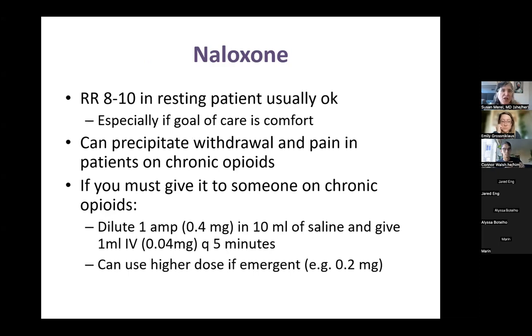In the patient that I have, the picture that I have painted to you, which is a patient who has a slow respiratory rate and is hard to wake up, but her vital signs are otherwise stable, right? If it's a code, you could give the whole amount, right? But for a patient like this, where you're giving the naloxone just for them being sleepy and a little bit of a slow respiratory rate, you can go a little bit slower. We give naloxone to keep people safe, but it gives them withdrawal and pain, and we don't want to give more than we have to unless it's a truly emergent situation.